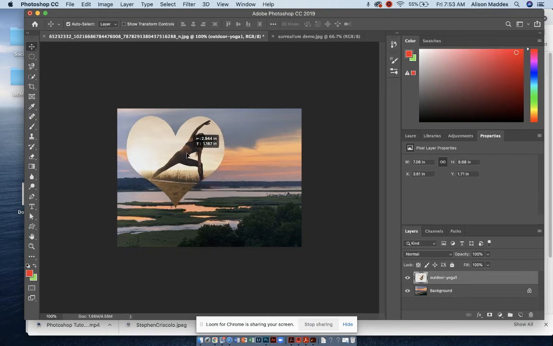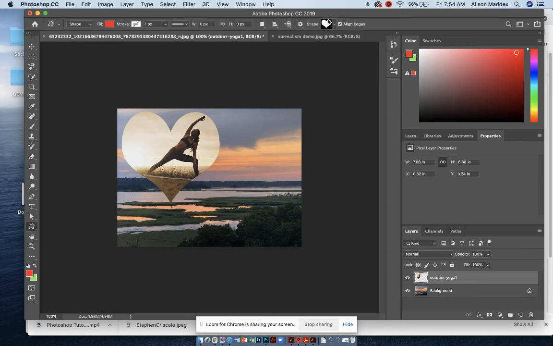Then you can move that around wherever you want it. Shapes are fun to work with, but honestly, you can't get as many effects as you can using your selection tool. So sometimes they can really become a bit corny. So I would use the shape tool pretty sparingly. Let's go back over to the shape tool, and let me show you one other thing.